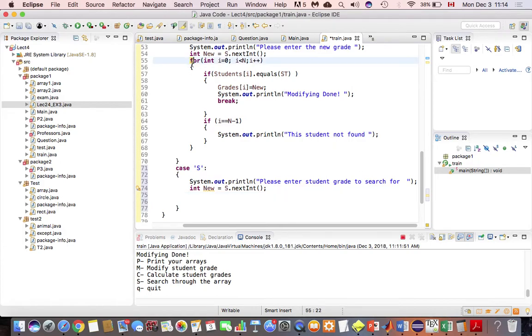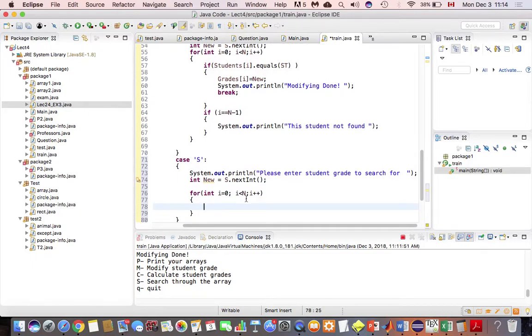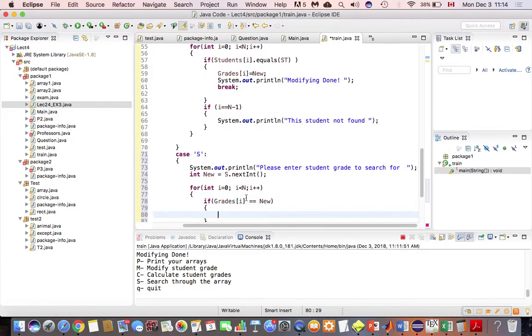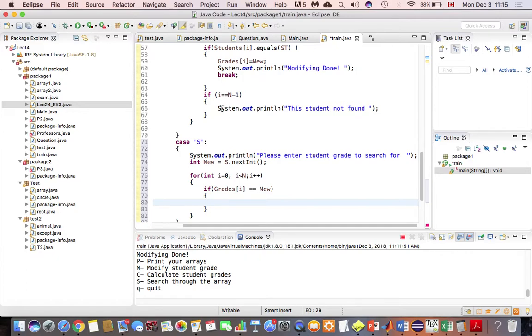I will do a for loop here, the same like this one. Okay, and I will say if grades now, not student of I, equal new, that means I found it. So here I would output the student name is plus students of I, the corresponding one when I found that.